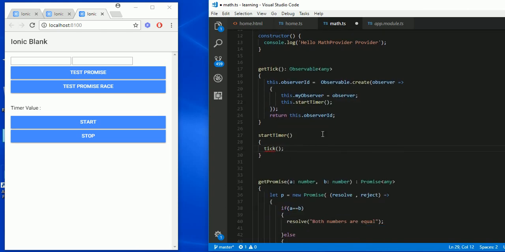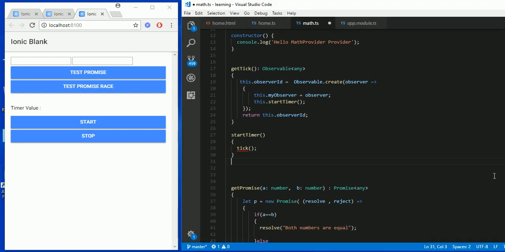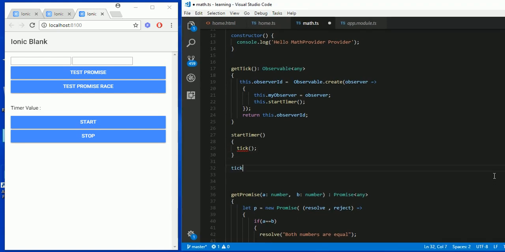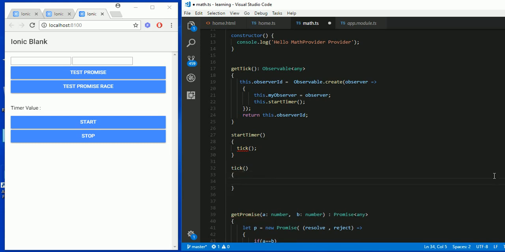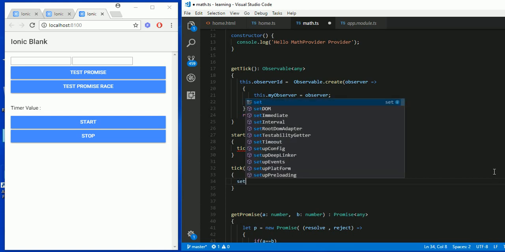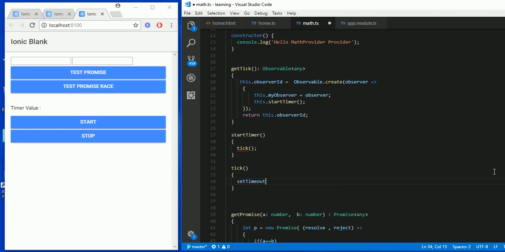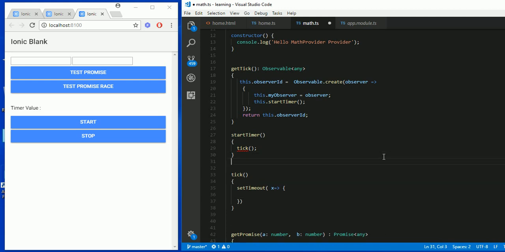And in tick, you can take the help of the set timeout function, which will keep calling our function. Let's say set timeout, and over here let's create one more boolean variable, isRunning.